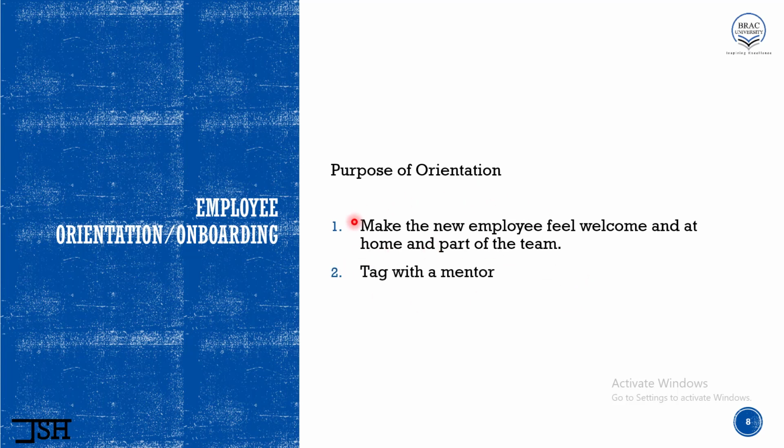Listen to me very carefully. This is a really good practice in many organizations. Tag with a mentor. What happens here is, once a new employee joins the organization, that person is connected with a senior employee in the organization. And that senior employee will work as the mentor or the guardian to that new employee. Again, the senior employee will work as the mentor or the guardian of the new employee. I'll explain this concept even further.